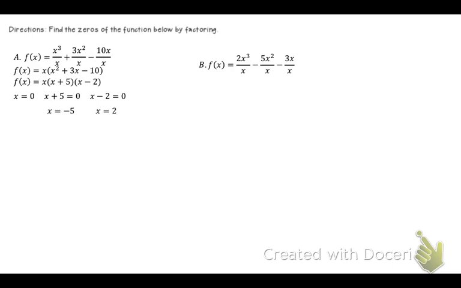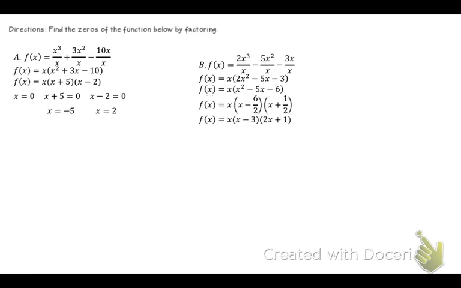This one, again, we can factor out an x first. So you get x and then 2x squared minus 5x minus 3. You slip and slide here, so I'm going to multiply that 2 over, so you get x squared minus 5x minus 6, which factors to x minus 6, x plus 1. But we multiplied by 2 first, so we have to divide by it. So that's going to be x minus 3 and 2x plus 1. Now I've set those each equal to 0, so x equals 0, x minus 3 equals 0, 2x plus 1 equals 0. So that one you get x equals 3. This one you can subtract the 1, then divide by 2, so x equals negative 1/2. Cool?